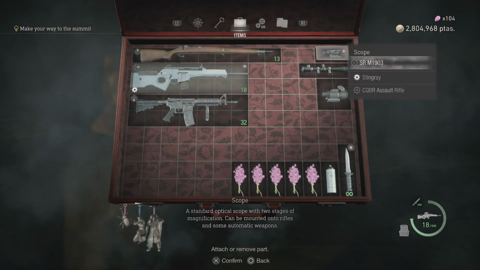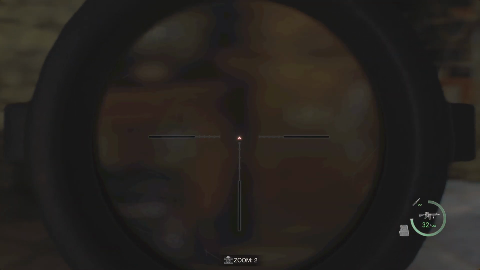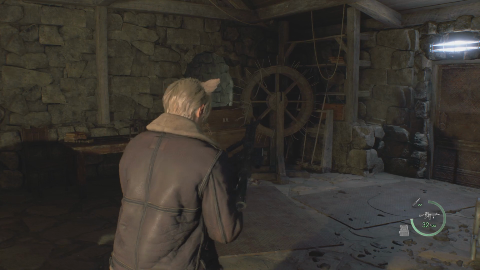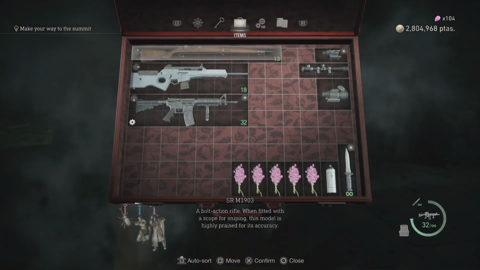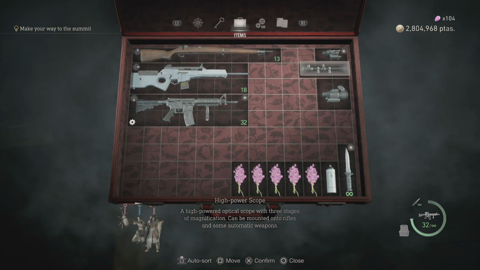Now, the advanced scope is good. This really does help the assault rifle better. So if you really did want that high fire rate, I would advise the scope with it. It does help, especially for long distance. I don't know what my game was doing there for a second.